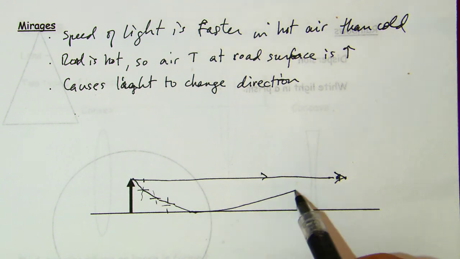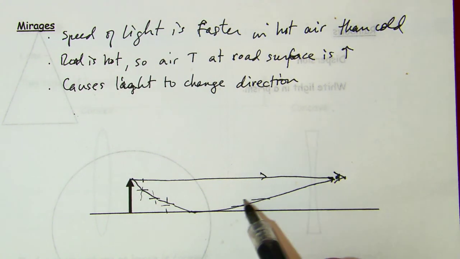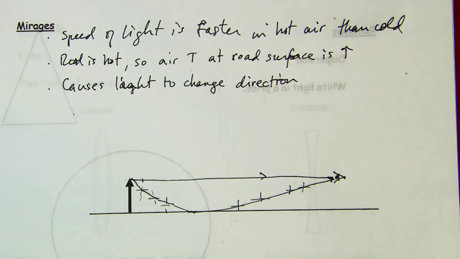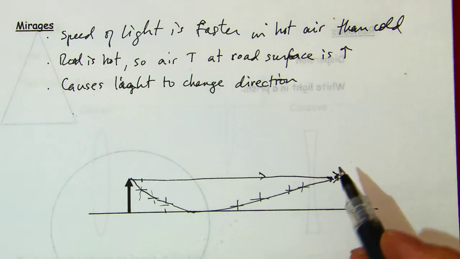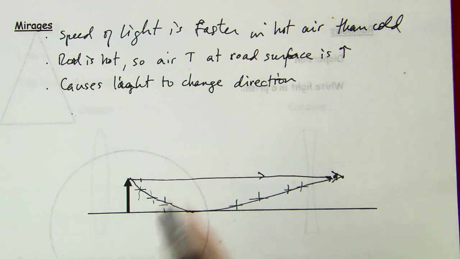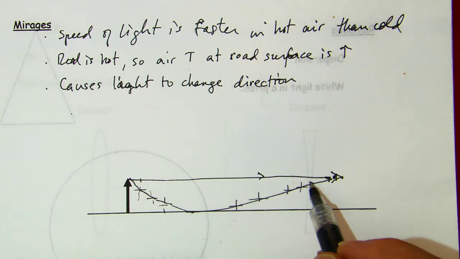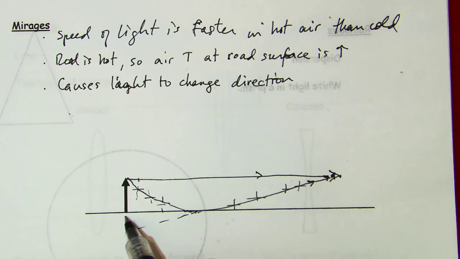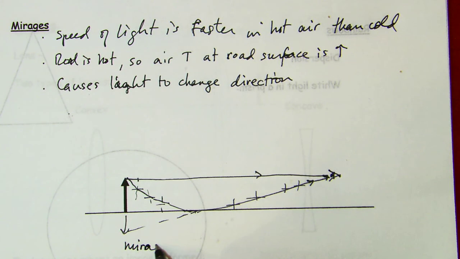And it will do the same thing if you draw the strata of temperatures. It will go then from fast to slow, to go towards the normal. You see that it'll bend back up into your eye, and so what your eye sees is the real object, but it'll also see this other light ray, reflected after it's been refracted, coming into your eye, and you will see an image that is upside down, and it is a mirage. And what your eye says is, well, if I'm seeing something there, there's got to be a puddle of water there to reflect this. And so you see this puddle of water. Okay, this is the mirage.